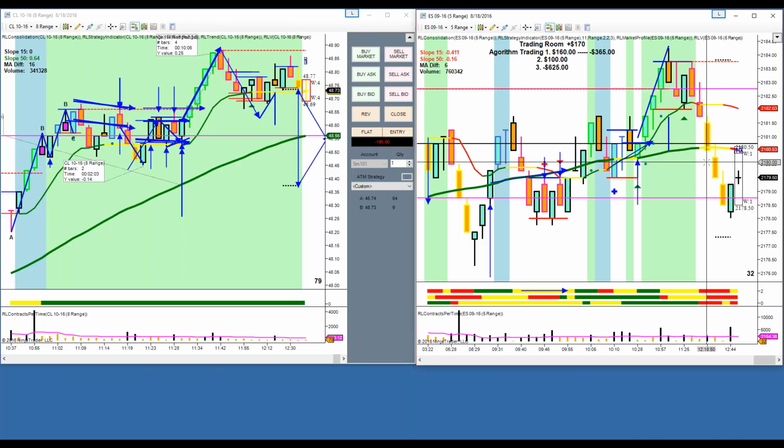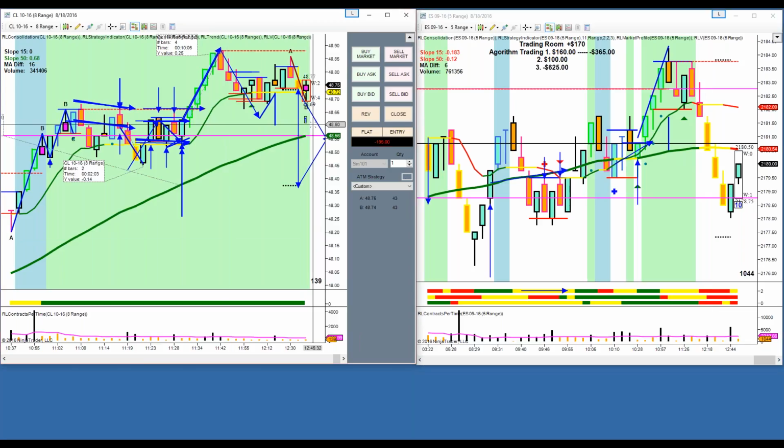I want to take very conservative trend trades with background bias in our direction and leverage the multi-time frame analysis. That's going to create for us multiple wins. So I'll be back at about 20 after 1. Let's see if crude doesn't pick up. If it doesn't, we're just going to stand down for the day.